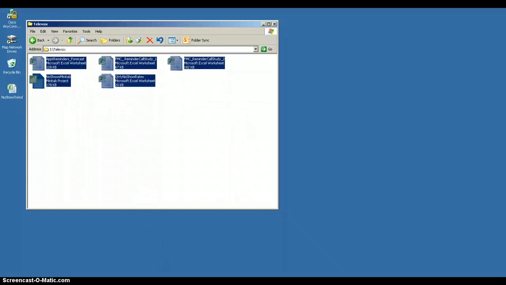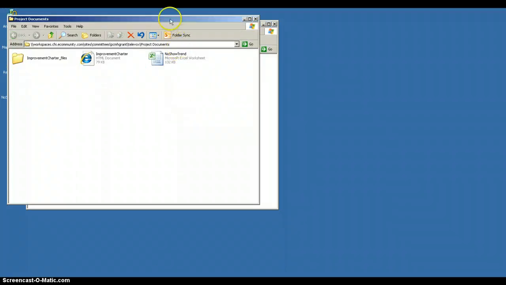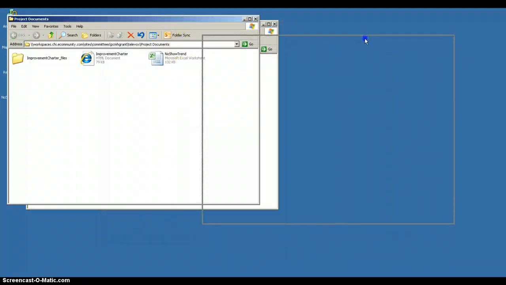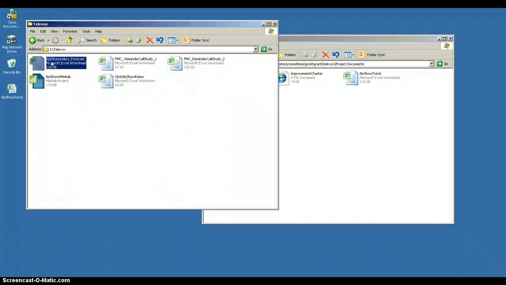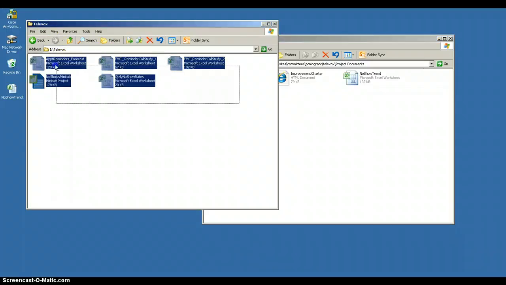I'm going to open up the Project Documents folder that had opened from the queue in which I instructed it to open in Windows Explorer view, and simply select the files from the My Computer folder, the Televox folder, by highlighting all.